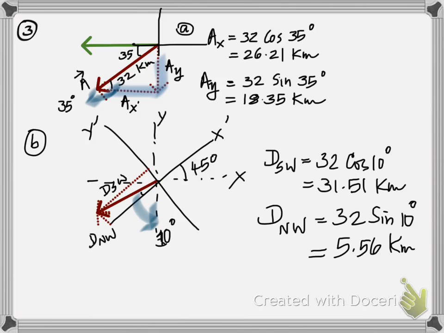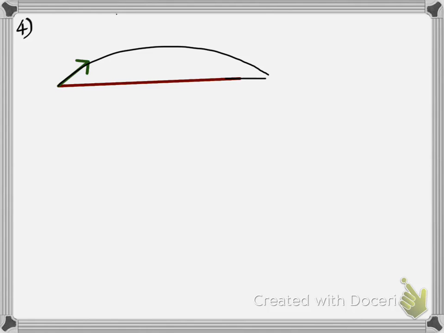That's the answer. And you know that if the speed appears to be a little bit fast for you, you can always pause and go back. And so I'm going to continue with an optimum speed. In the fourth question, it talks about a projectile being launched at ground level with an initial speed of 50 meter per second, at an angle of 30 degrees above the horizontal. So that's the direction in which it was launched, and that's the path that it takes. How much was that? That's 50 meter per second. That's the vector.